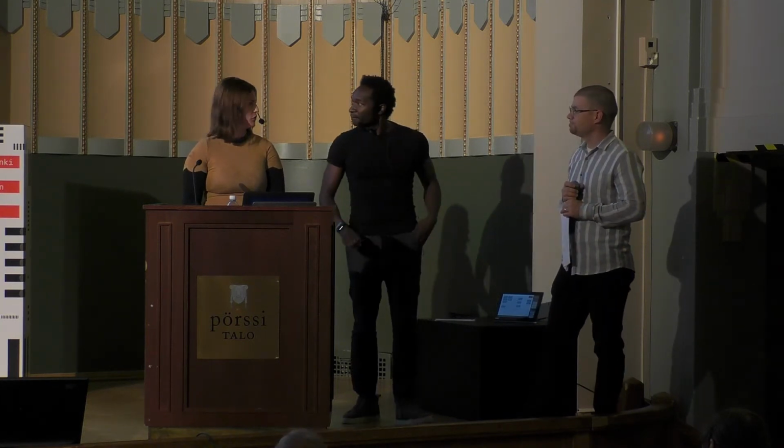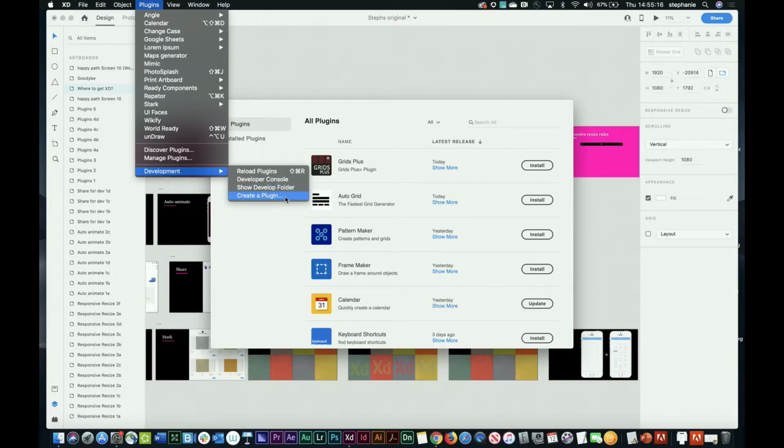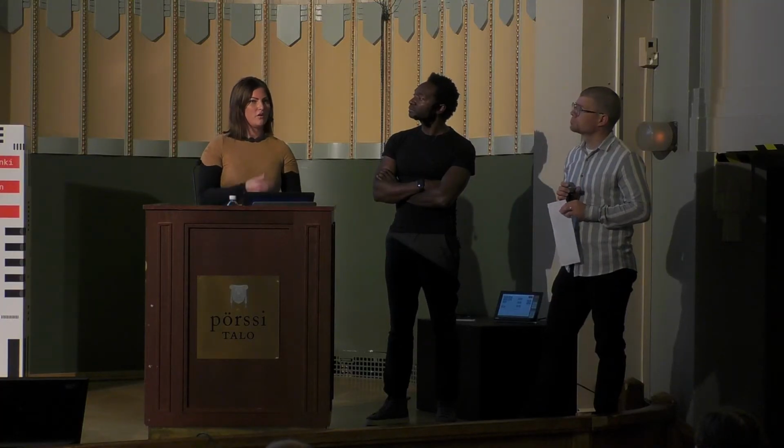Yeah. So we have a whole team in New York who is checking the plugins before they get released. But everybody really can build a plugin. You can even build a plugin and not release it. You can just build one for your own. So if you want to create something internally, in plugins there is a link for development, and there is development console, show developer folder, and create a plugin, and it gets you to a link that explains everything. So all you need to know is JavaScript. So if you're into that sort of thing, you can create your own and just run it from there, or you can try and get it official through our plugin team based in New York.